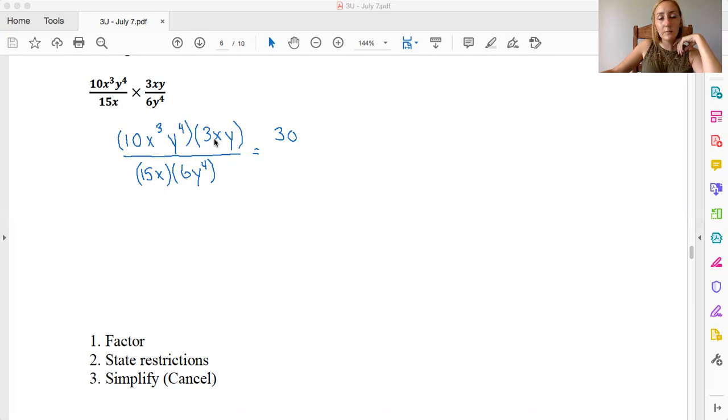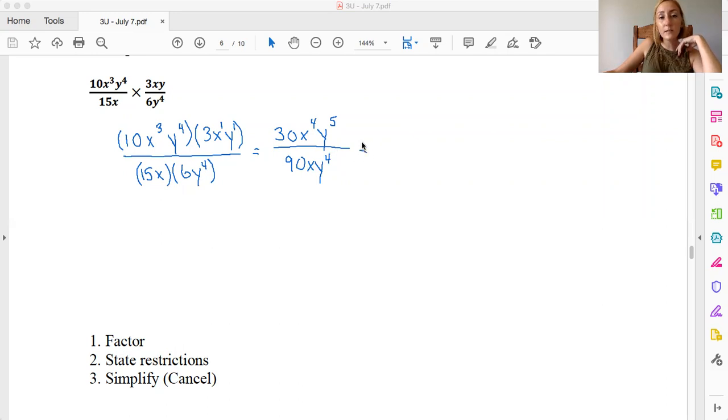When you multiply the same variables, you add the exponents. So again, that should be review to you. So you would have 3 plus that little invisible 1. So you would have x to the power of 4. There's a little invisible 1 on top of that y. So it would be 4 plus 3. So y to the power of 5. And that's it. From there, we have 15 times 6, which is 90. x, and then a y to the power of 4.